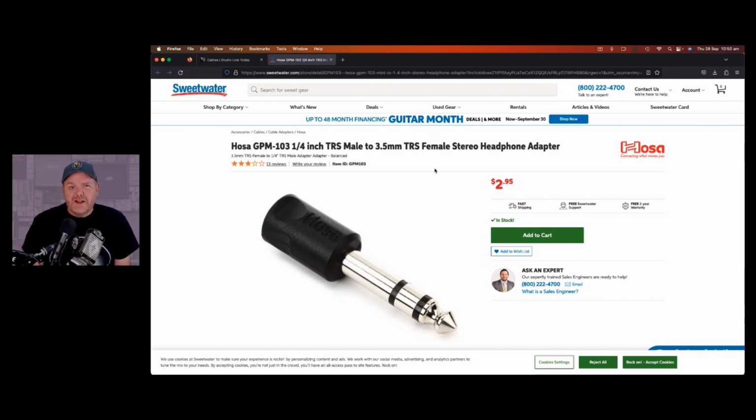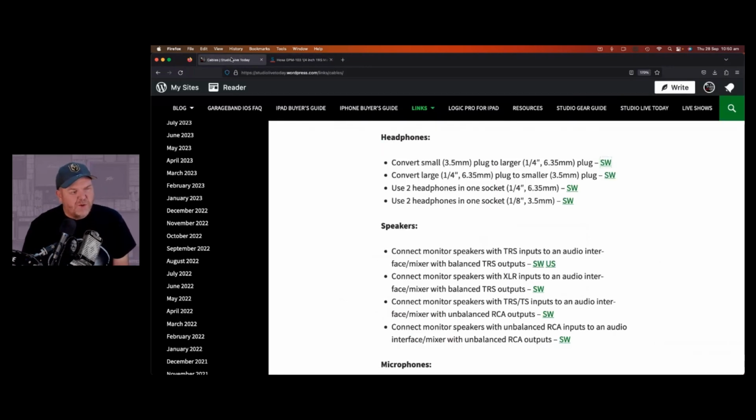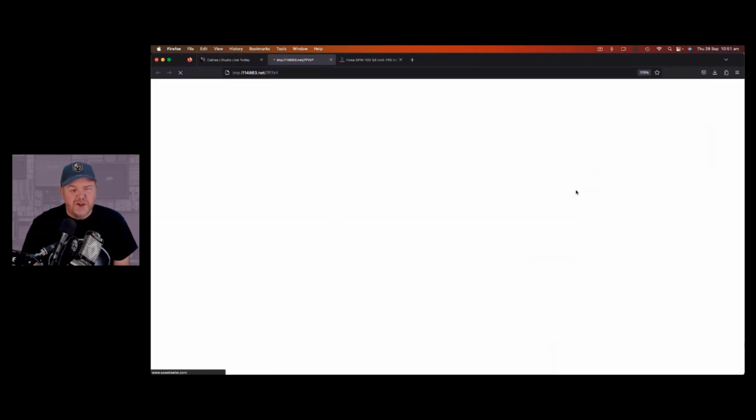So you need that. If you had just a TS cable or a TS adapter, that's mono. Tip, sleeve, just one thing, because your tip and your sleeve, one's your ground and one's your mono signal. So you need to make sure that you have a TRS adapter to plug your headphones in if you are using a different size headphone jack. The other things I have on there are things like double adapters. These can be super handy for the home studio.